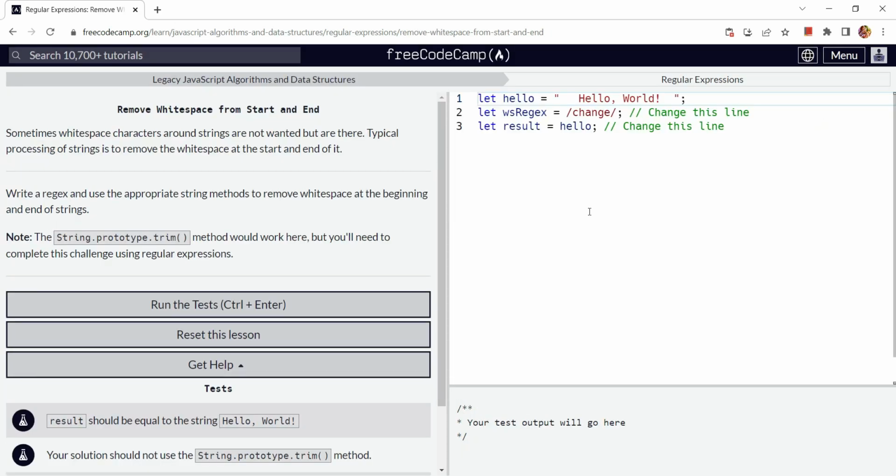In the final challenge of this video and in the course, we're actually going to use the .replace method, so a search and replace function, to remove white space that appears at the start and end of a string variable.